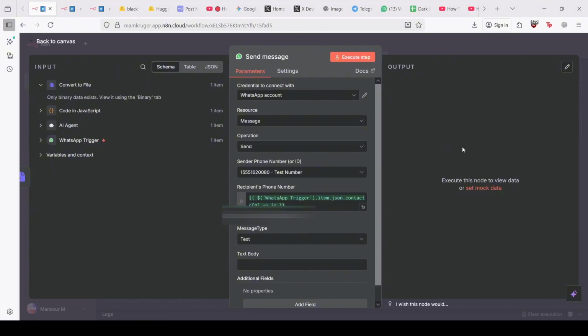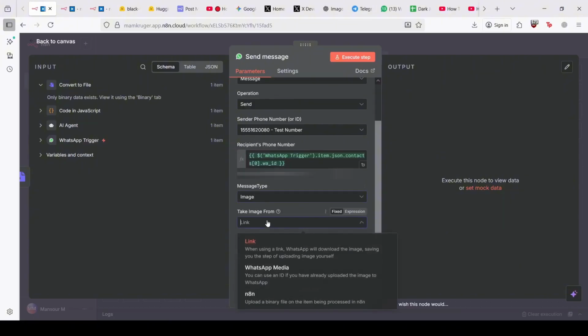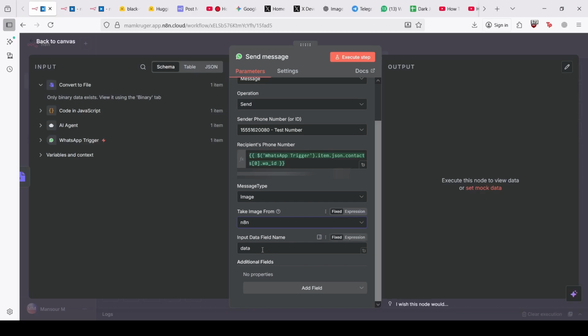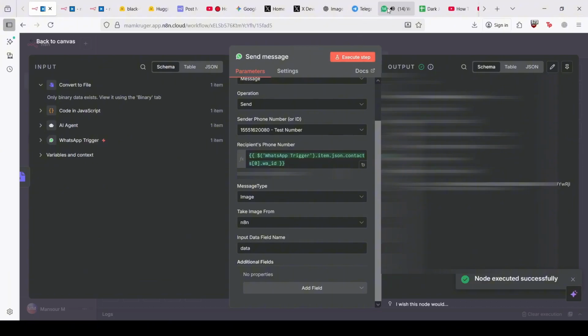And now the message type is an image, and you see take this image from n8n, and the input data field name is data. But if you execute it right now like this, we will not receive the image. Oh, actually we did.